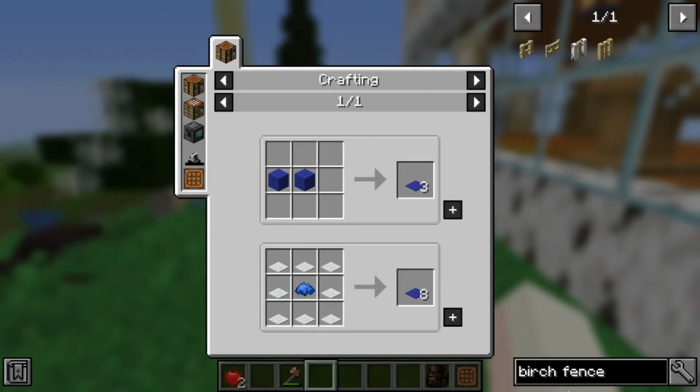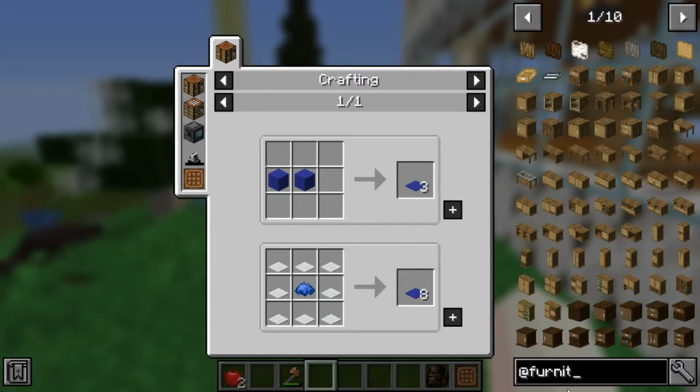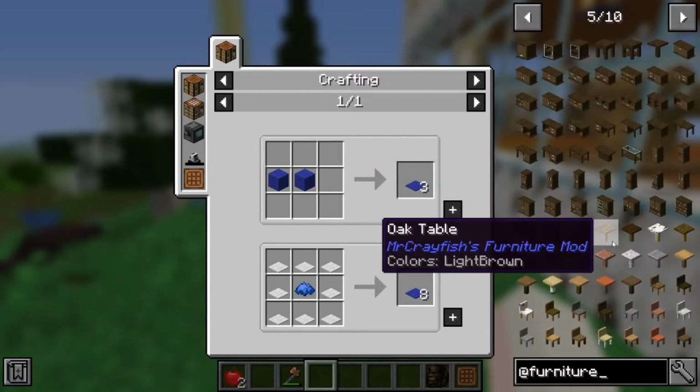Now, also in the search bar, if you put an @ symbol before searching, it will search specifically for all of the items within a certain mod. So for example, if I wanted furniture from one of the furniture mods, I would search @furniture. And that will show me only the items that are in Macaw's furniture or Mr. Crayfish's furniture mod.